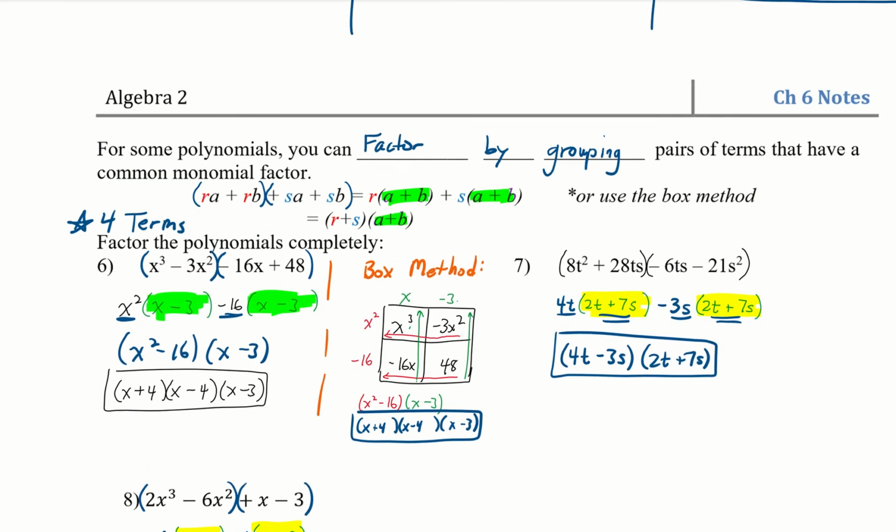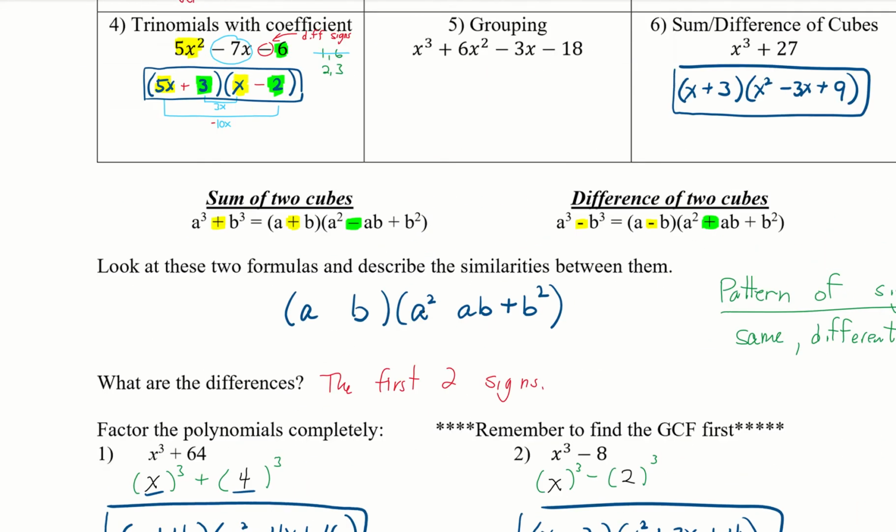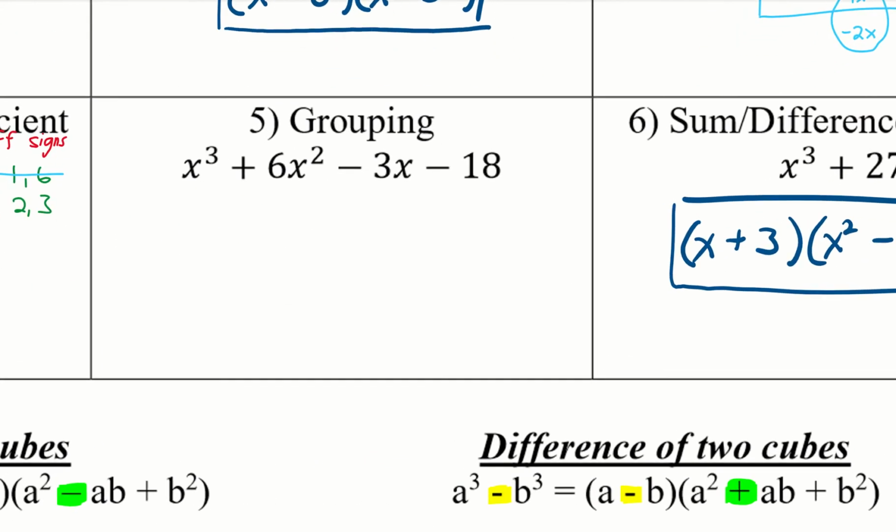We're going to go back up to that box at the beginning of the notes. We'll fill this in, and then get started on your homework after this. All right, so we're going to group those two and group those two because there's nothing that they all have in common. The first two have an x squared in common, and when we factor out the x squared, we get x plus 6.